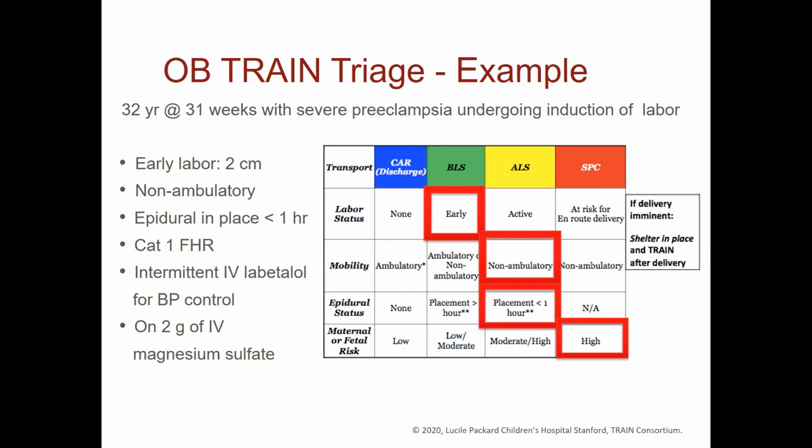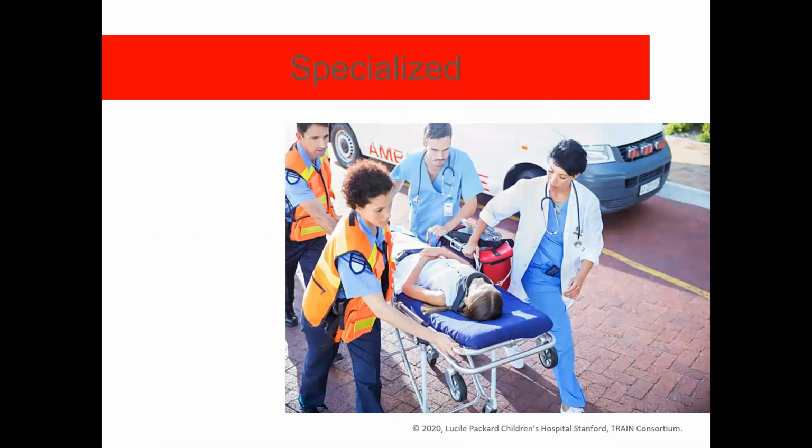So in her case, even though the baby looks okay, she needs a specialized rig taking her to a high-risk hospital. And that specialized rig for us means that there's a labor and delivery nurse or an MD who can push her labetalol and watch the magnesium sulfate and make sure her respiratory status stays stable. So you can see how quickly this can all be figured out. In fact, I think the next slide shows you a specialized rig. Let's go to the next slide.